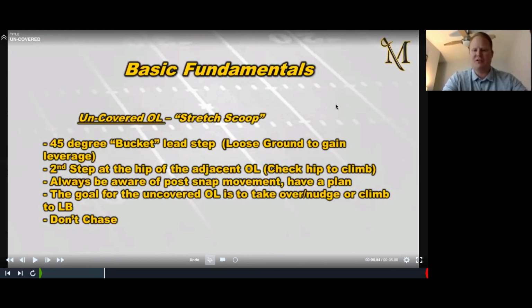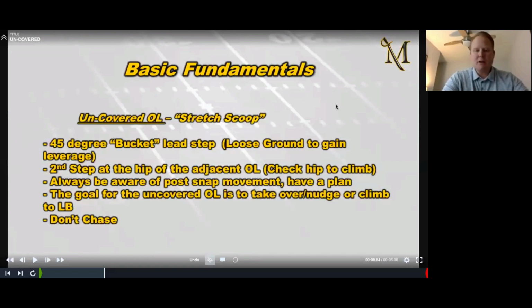Always be aware of post-snap movement. So even though you are uncovered pre-snap, just like we all know, there's always post-snap movement that you can actually turn into the covered lineman. So that's why I like to keep everything as simple and as easy as possible in terms of the same technique. And so have a plan in your mind. That comes with film study, that comes with just being an experienced veteran or just an experienced player, understanding movement, being able to see pre-snap where the linebacker alignment's at, and getting tipped off on what's coming and what might come, and having a plan in place where you're not surprised. Hopefully your instincts will come into play, and you can manage that block.